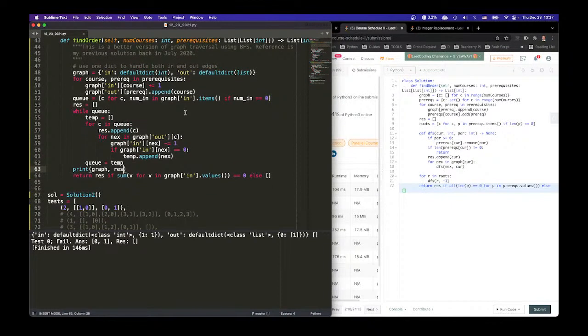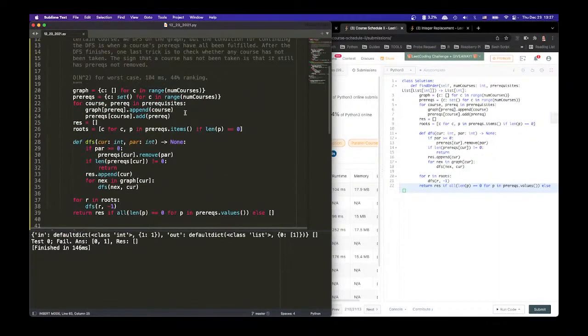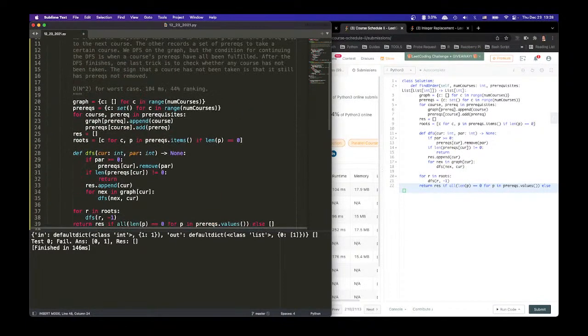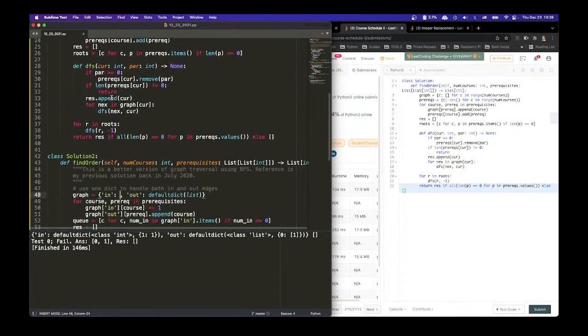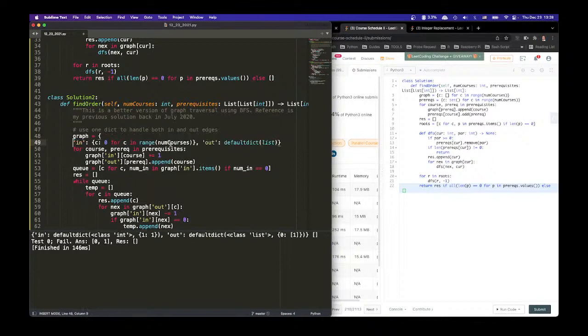Oh, I see. Oh, I see. It has to be this. Damn it. So, C0 for C in range num courses. Yeah, now it makes sense.